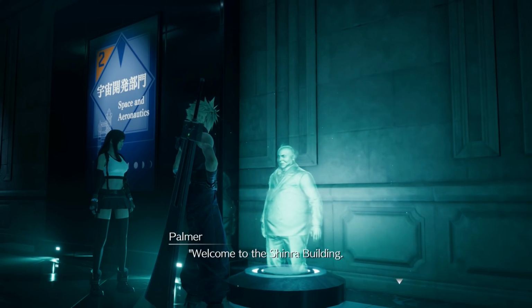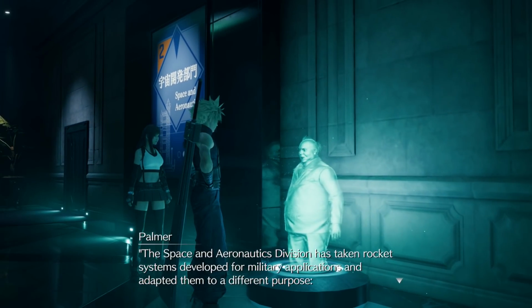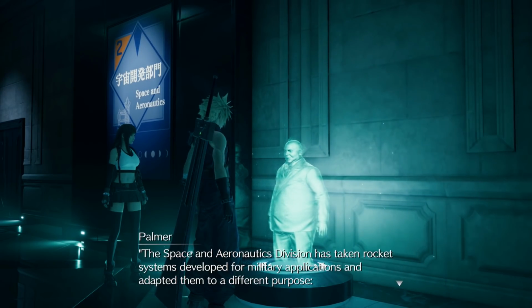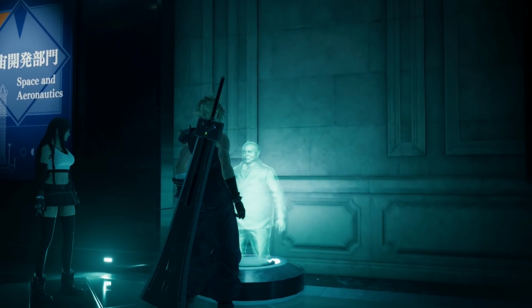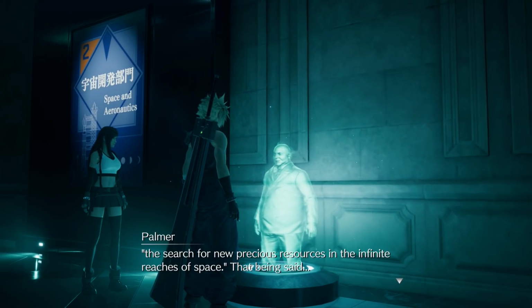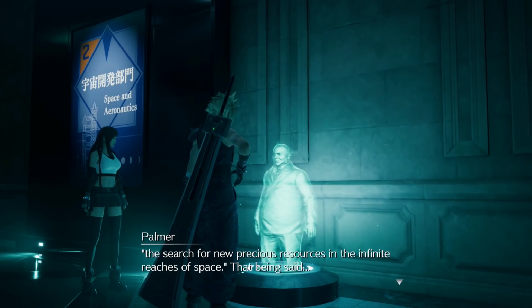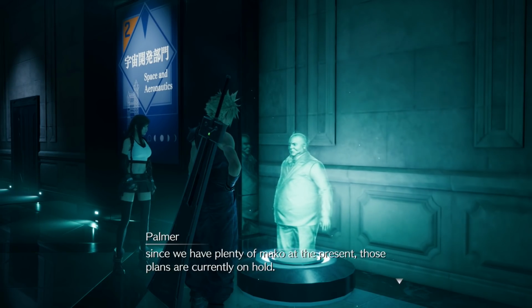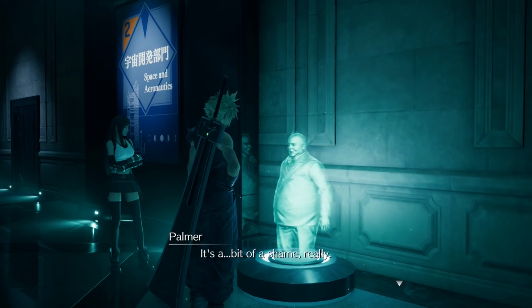Welcome to the Shinra building. The Space and Aeronautics Division has taken rocket systems developed for military applications and adapted them to a different purpose: the search for new precious resources in the infinite reaches of space. That being said, since we have plenty of Mako at the present, those plans are currently on hold. It's a bit of a shame, really.